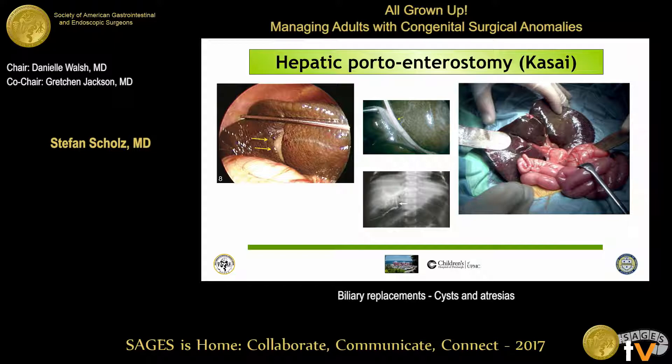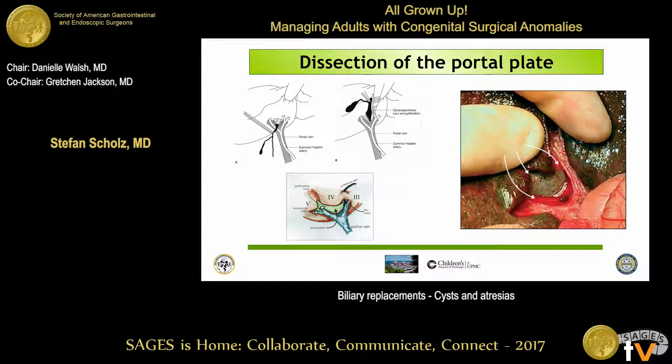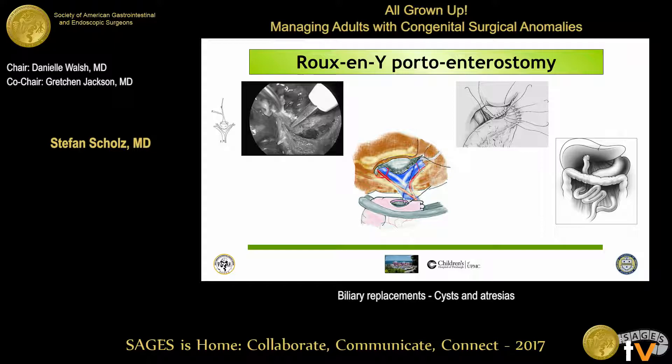You can see patients with that anatomy — a tiny tiny gallbladder and some liver cirrhosis already. A cholangiogram can be performed laparoscopically, but it's challenging if the gallbladder is literally one cc in volume. We mobilize the liver for these procedures to get a better approach for this tiny resection, removing the scar tissue on the outside which includes the remnant bile duct. You can see the dissection completed with the liver surface exposed, the portal vein and hepatic arteries visible, and then a Roux limb is hooked up in an end-to-side approach. Bile will drip from there into the Roux limb — that's the principle of the procedure.